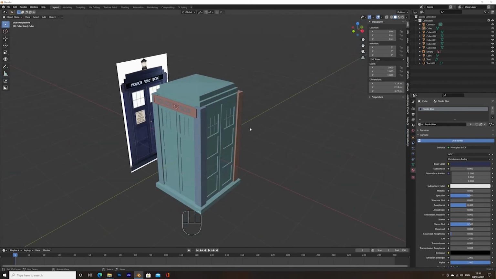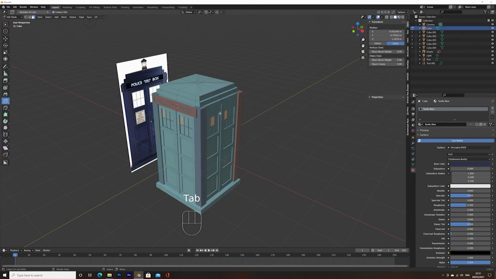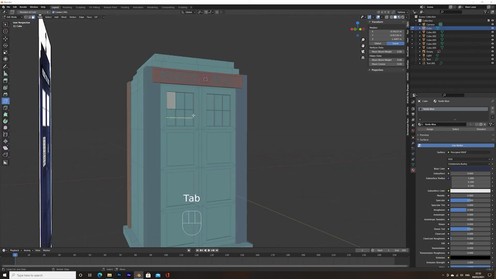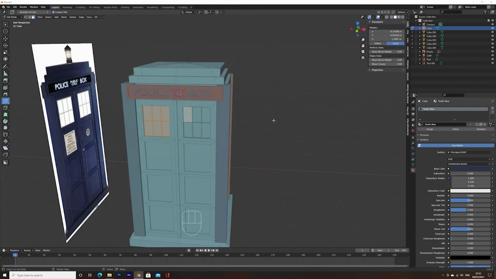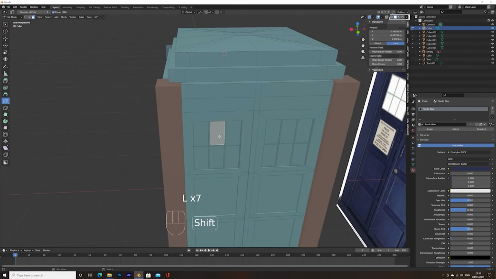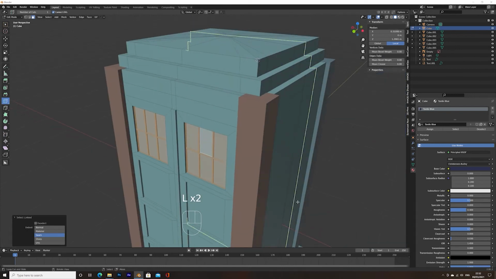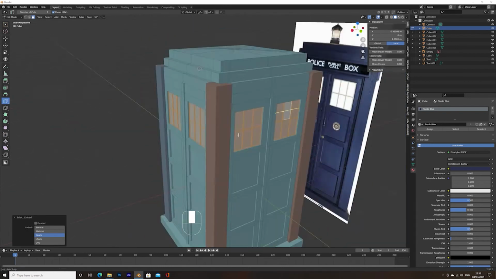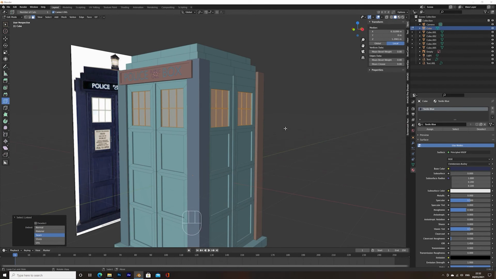Right, let's have a look at the windows. Select the main box, tab into Edit View, and then let's select one of these windows, hit L, Shift select another one, and then hit L, Shift select another one, hit L, Shift select this one. Wasn't quite cooperating there for a second. Shift select this one, L, Shift select this one, L. Still haven't done this side yet? You can do that in your own spare time. Like I said, we're going for expedience.